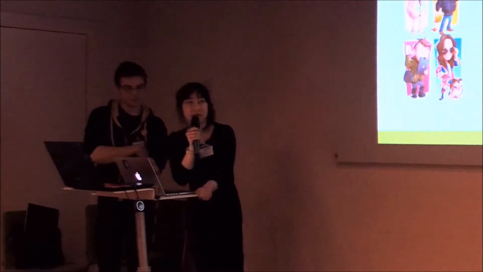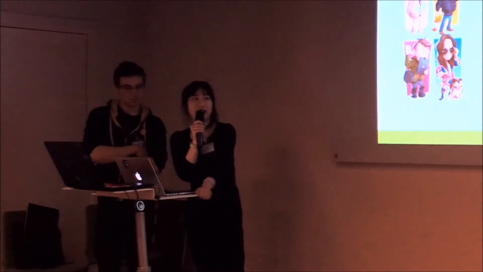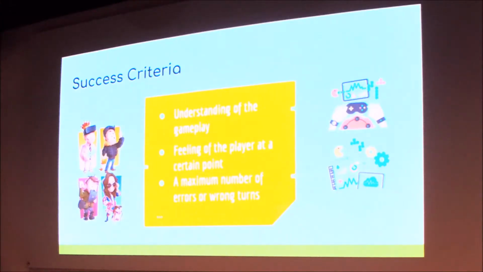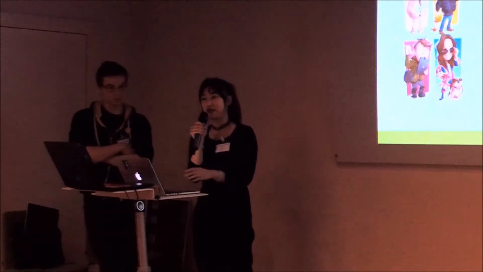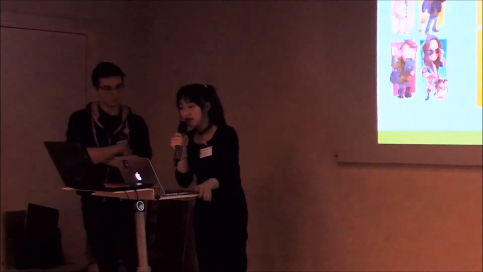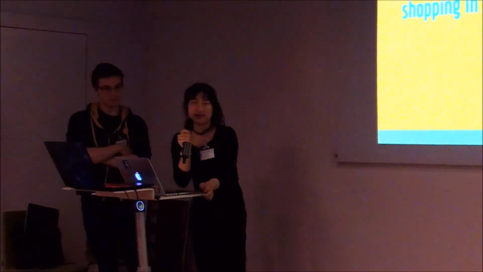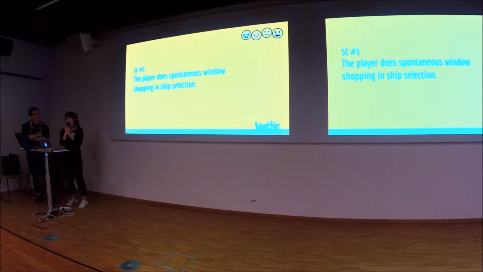So later it can be applied both to the game, like playtesting during the game development, and also to the telemetry after you release the game. And then, according to this, you can try to adjust your game even after game release. So first I will give an example, because it's not very concrete. So let's have an example.